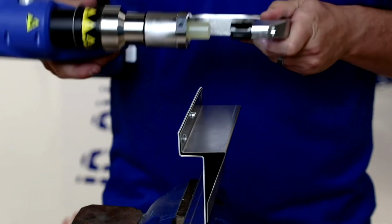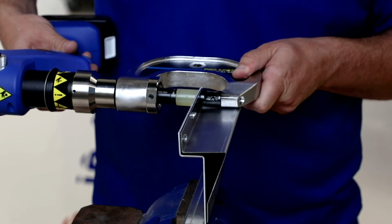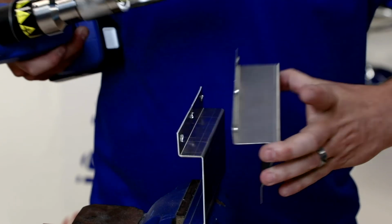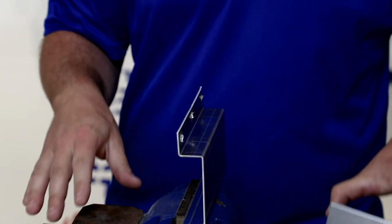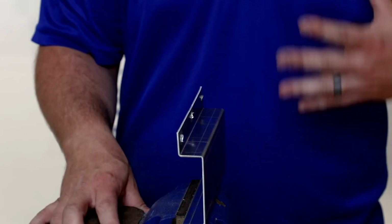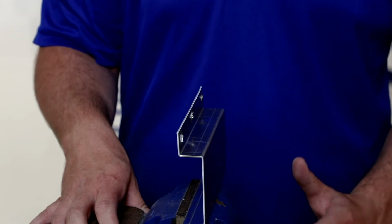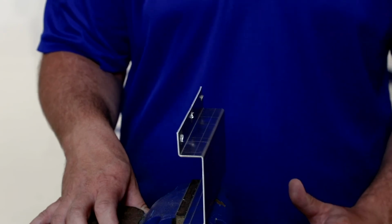See it one more time. Line up my backside, feather the trigger, rivet pops out, hit the release key, and now I've removed all three rivets and my panel is ready to come off. So the key point here is making sure that you don't go too fast. Going fast may help in the process of breaking the die because you may get misaligned. So do everything you can to go one by one and do the same repeatable process over and over again, and you'll never have an issue.